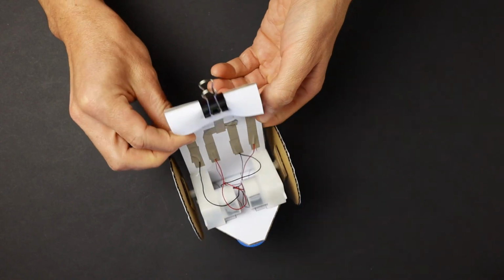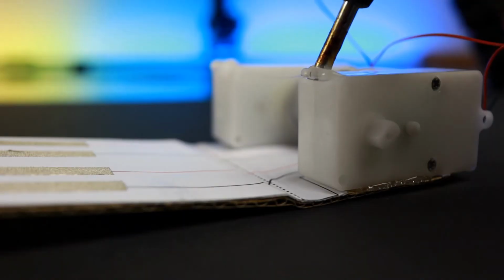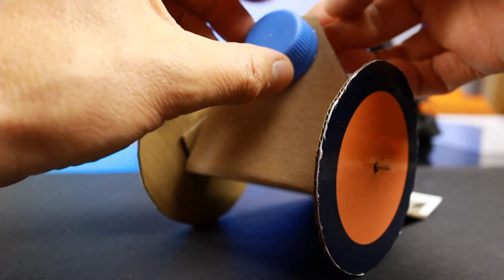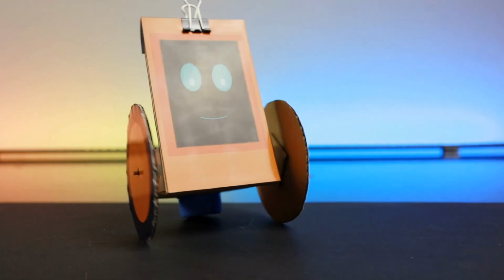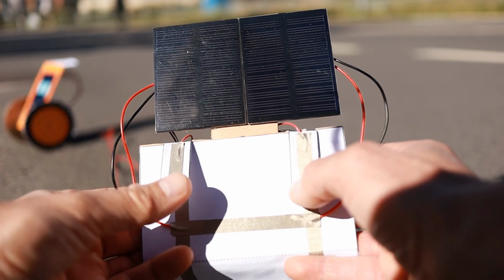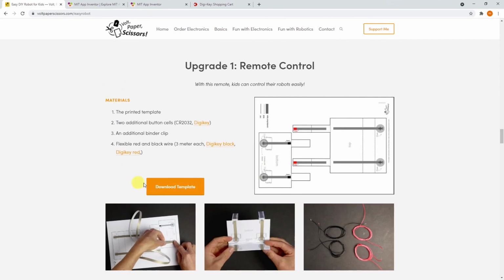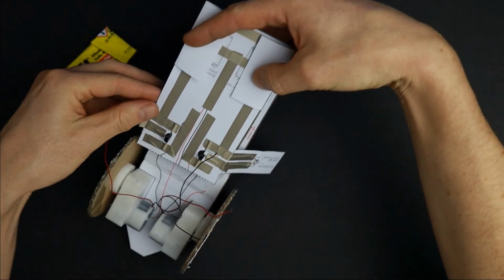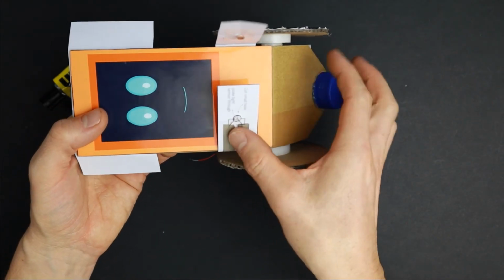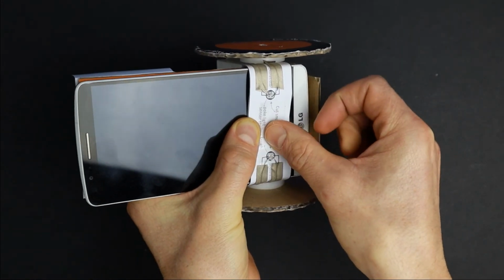With the ordered parts, kids can start by building my Easy robot first. It uses a simple paper circuit and it is already lots of fun to build, so kids will have a fast feeling of success. If they want, they can upgrade their Easy robot step by step with these different upgrades. Note that you will need some additional materials for these optional upgrades. Once kids are ready for more, they can create a new paper circuit and simply exchange the existing circuit on their robot. That will turn the Easy robot into a smartphone robot.